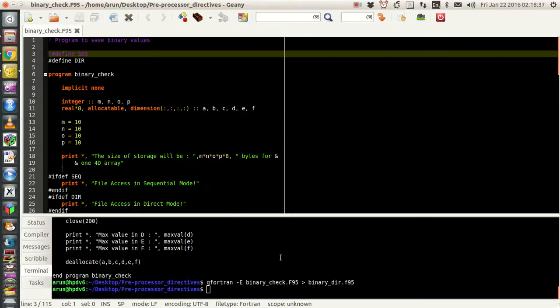Simple as that. Your life will be much simpler, and you don't have to switch between them very rapidly. That's one of the advantages.